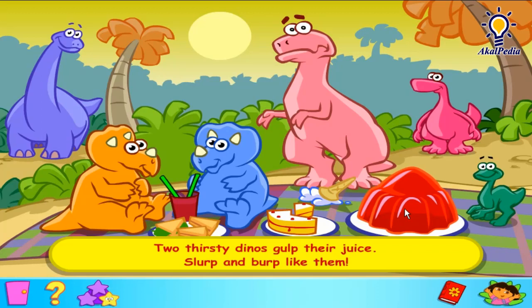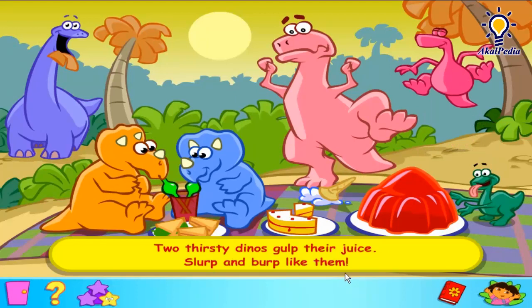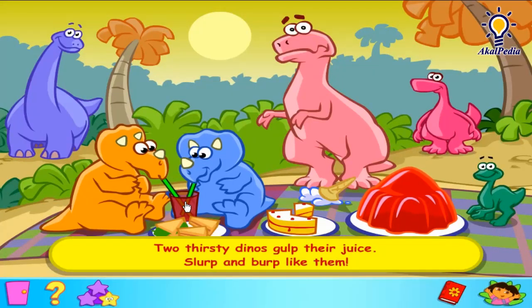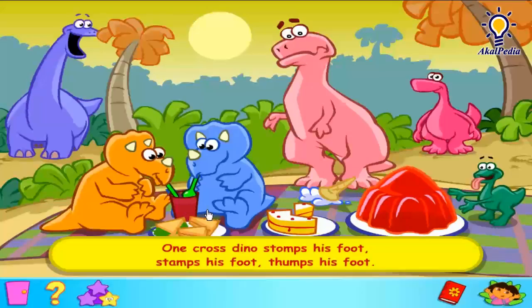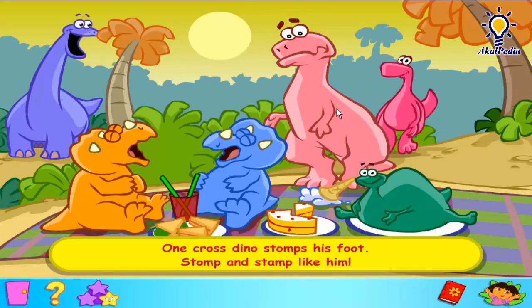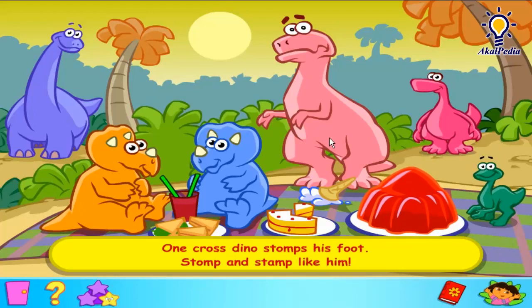Click on the dinos we've just been singing about. Correct. Get ready to stomp and stamp. Join in with the second verse of the song. One cross dino stomps his foot, stamps his foot, thumps his foot. One cross dino stomps his foot, stomp and stamp like him. Ayo, click on the dino we've just been singing about. Correct.